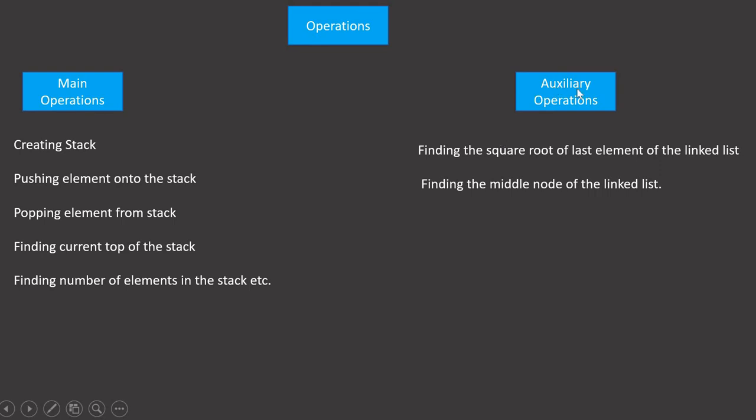And then there are some advanced operations, the auxiliary operations. Here I'm going to talk about computer science only, meaning the data we are going to work with inside the computer. Auxiliary operations are things like finding the square root of the last element of the linked list, finding the middle node of the linked list, and so on. A linked list is a different type of data structure. We will talk about that later. But these kinds of operations are a bit complex, while the basic ones are simpler. So there are different types of operations. When I talk about any data structure, let's say stack or linked list, there are two things. First is the declaration, how I'm going to structure it. Second is the operation, what operations are allowed on that particular data structure.